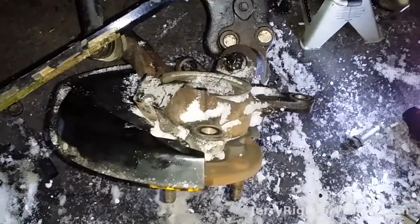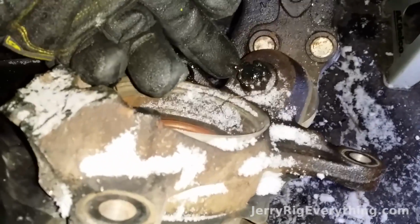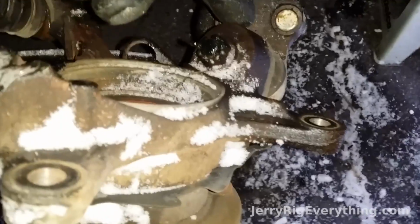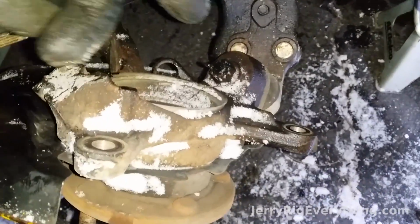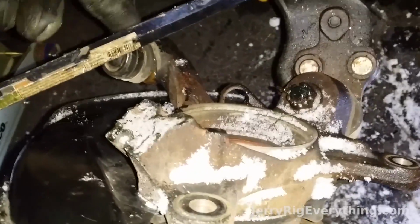Okay, I finally got the caliper off, and that leaves us more room to deal with the bottom ball joint. So I have the cotter pin lifted up, and I'm going to slide that out through the castle nut, pop the castle nut off, and then separate the broken knuckle from the ball joint, and then finally pop this end off as well. I already have the nut off the other side.